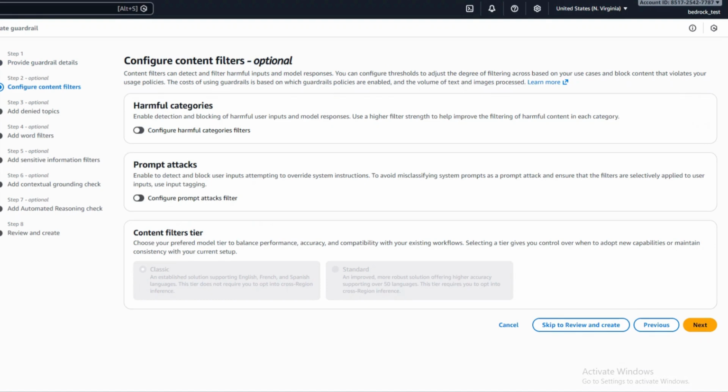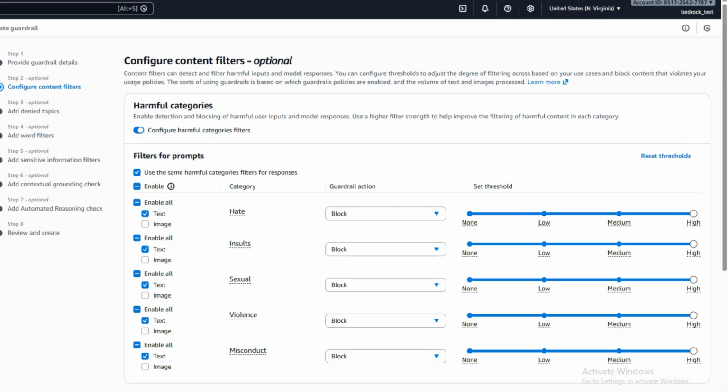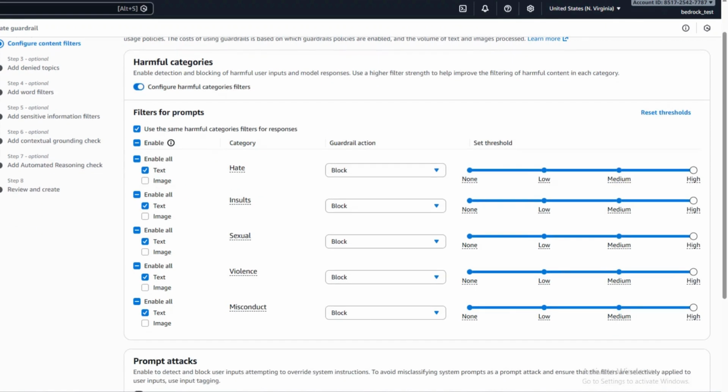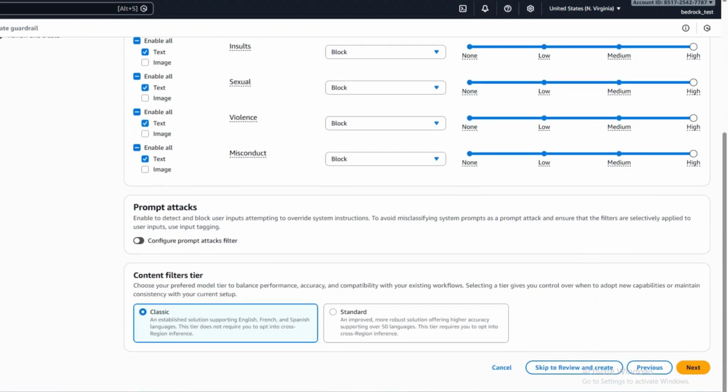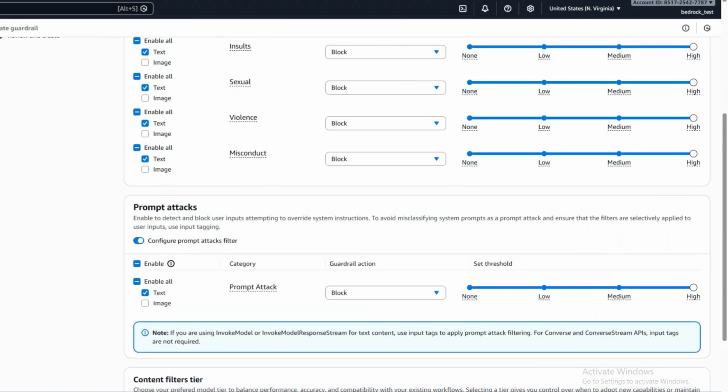You are in step 2. Let's set up your content filters. The harmful categories filter blocks content like violence, hate, or sexual material that violates your AI policies. Just select content filters, configure harmful categories with your sensitivity threshold, and add a custom block message. When something is triggered, Bedrock shows your message instead.